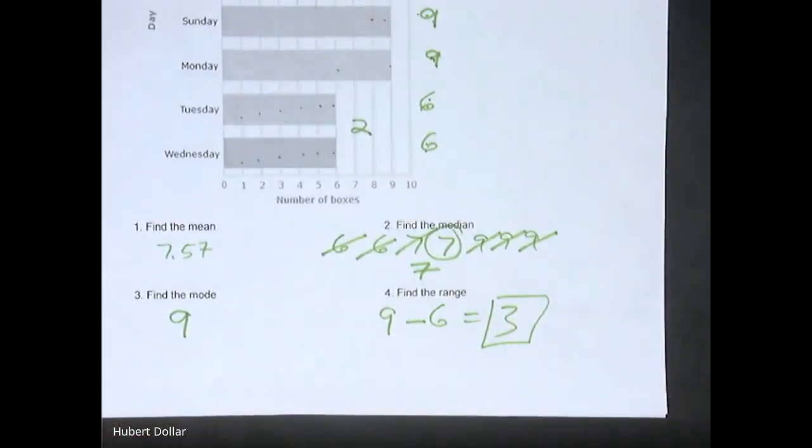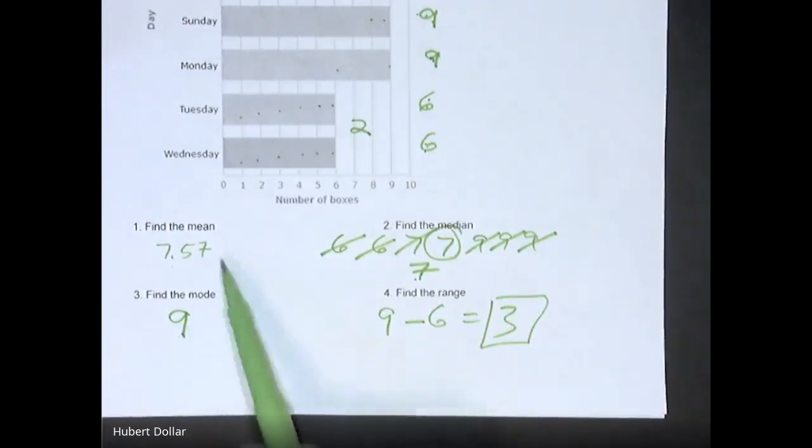If you look at the data and think for a minute, you have 7.57, you have 7, and you have 9. If we're looking for the center of the data, it's probably going to be 7 or 7.57 and not 9, because 7 seems to be in the center of the data, and so that will describe a better data set than, say, a 9, which is higher than most of the data. Looking at the range tells us the data is spread out amongst 3 points, which means it's really clumped close together.